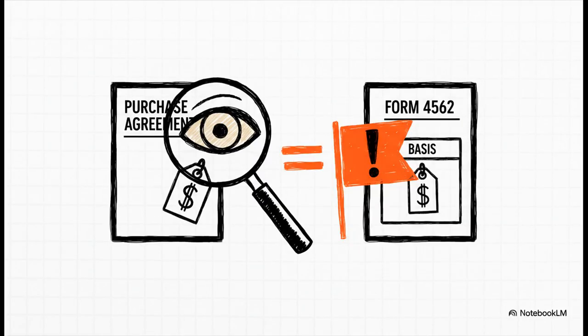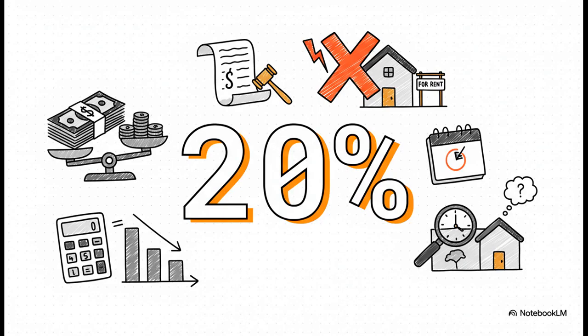So, what does an IRS agent see when they look at this? Exactly this. If your purchase price was $500,000 and the basis you're depreciating on Form 4562 is also $500,000, that is an immediate glaring red flag. It's a dead giveaway that you probably failed to allocate any value to the land. And the consequences are not trivial. A mistake like this can easily lead to an automatic adjustment, a big bill for back taxes and interest, and, on top of all that, a potential 20% accuracy-related penalty under Internal Revenue Code Section 6662.